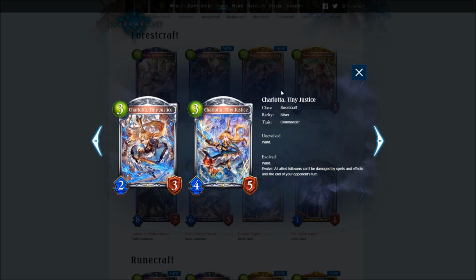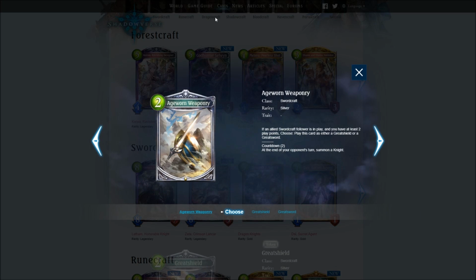So, I mean, a very nice card, though not quite made for every deck. Moving on, we get Age-Worn Weaponry. And here's a fun fact. We actually had the art for this card before Dawnbreak Night Edge was released.